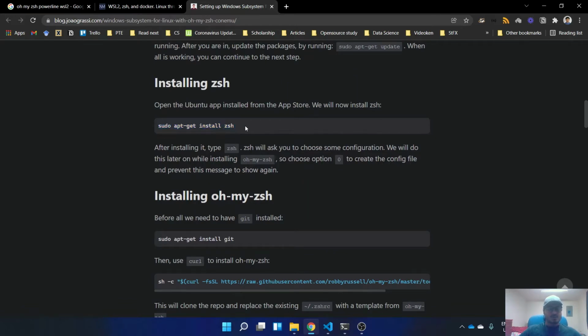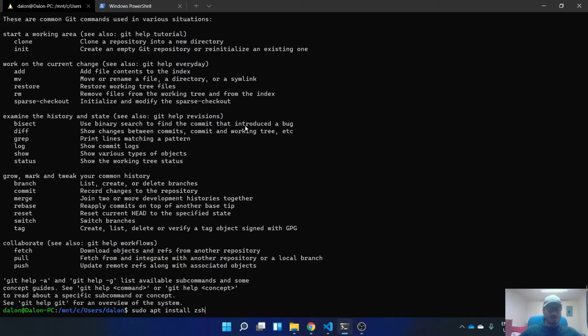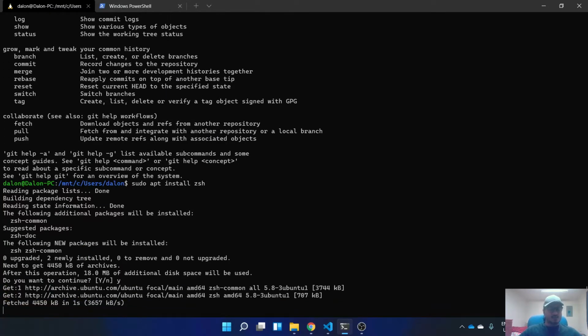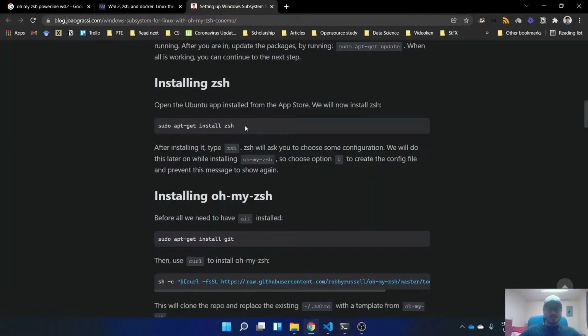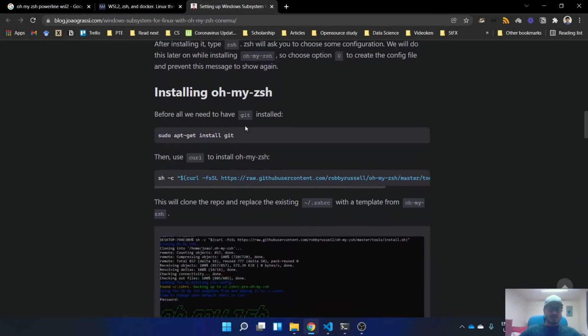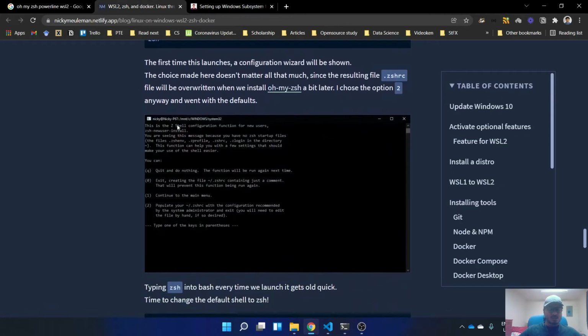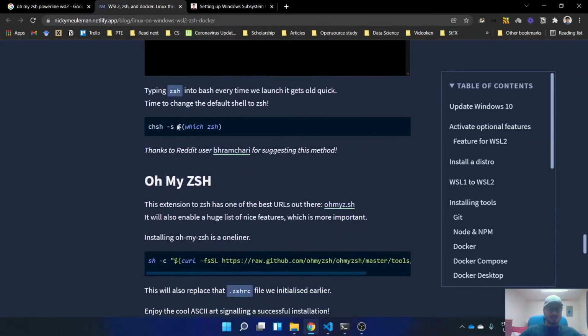and it says install ZSH. Let's do that, and while it's doing the installation, we'll have to install OhMyZsh, and let's see if this article follows the same thing.